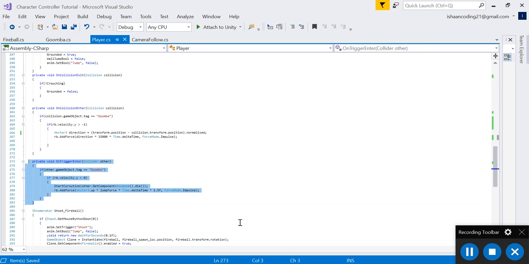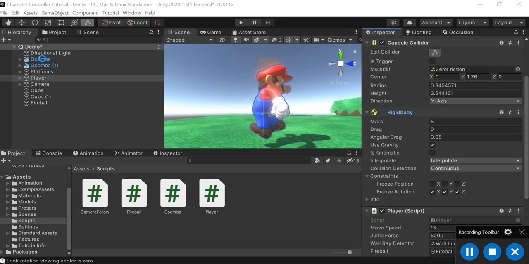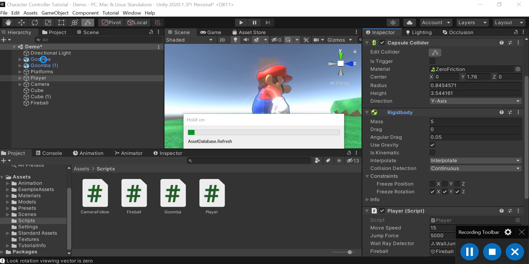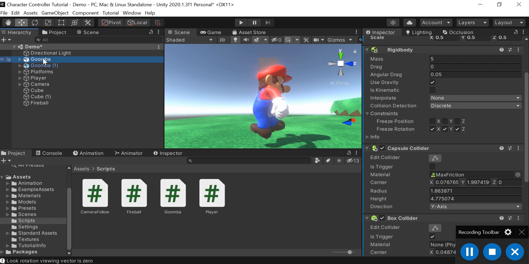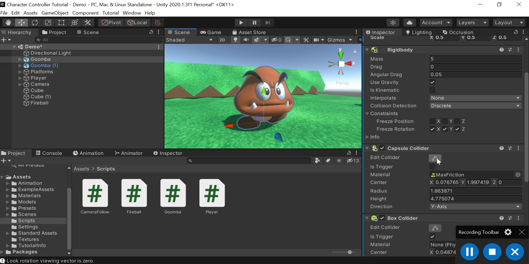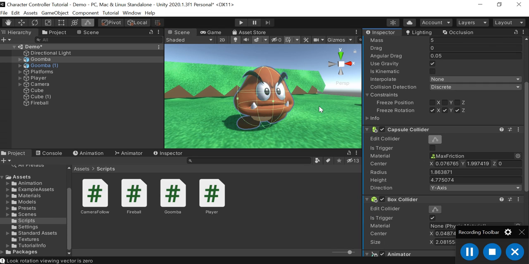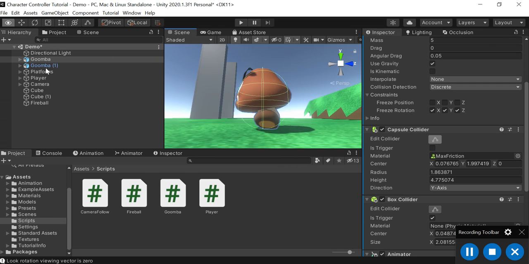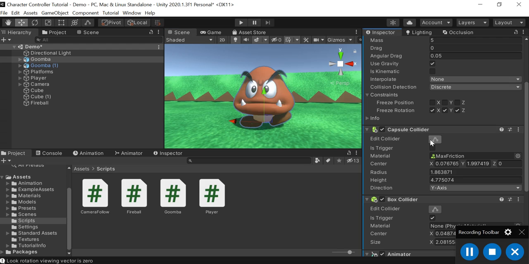We enter a special collider placed on top of the Goomba, which detects for collisions that are specific to killing that Goomba. So let me show you what that trigger is. If I focus on one of these Goombas, it has two colliders on it. It has a capsule collider, which is just for the physical collisions itself, and also a box collider, which is set to is trigger. This is very important.